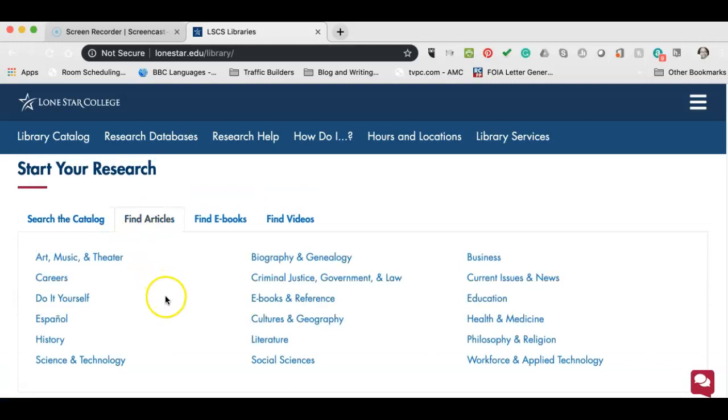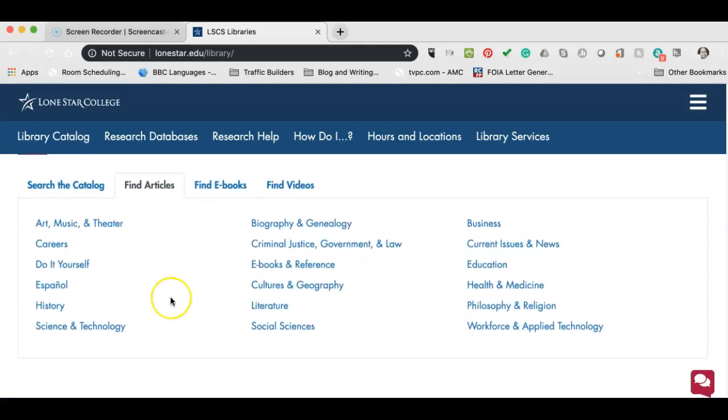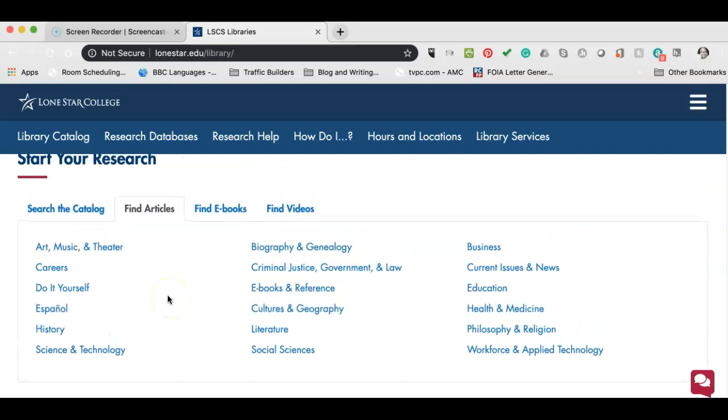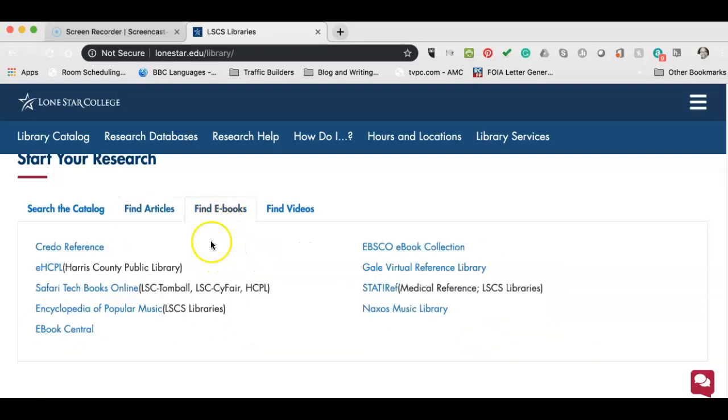There's a find articles section here that could be helpful, but I'm actually going to take you in another direction. So this you can play with on your own. I'm sure you can click on these things and there are wonderful things. I'm going to take you in another direction that is going to be a little bit more helpful. Ebooks, there are lots of ebooks that we have. If you're a reader like I am, you can share ebooks. We share, again, ebooks and resources with the Harris County Public Library. We actually have some ebooks that are part of the ebook collection here.